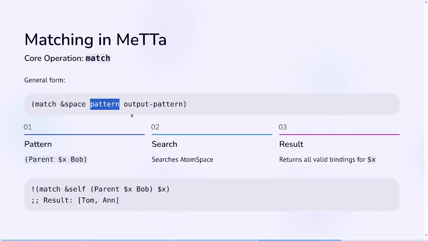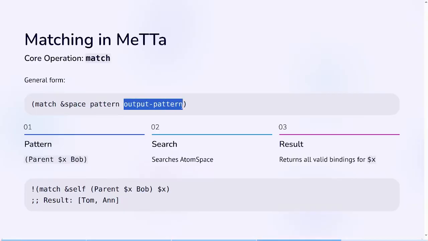What am I going to do after finding such knowledge or such fact? For example, I'm searching for the parent of Bob, which is Adam, as I defined earlier. What am I going to do with that? Should I return the name of the parent, or should I do any other operation? That is specified here in the output pattern.